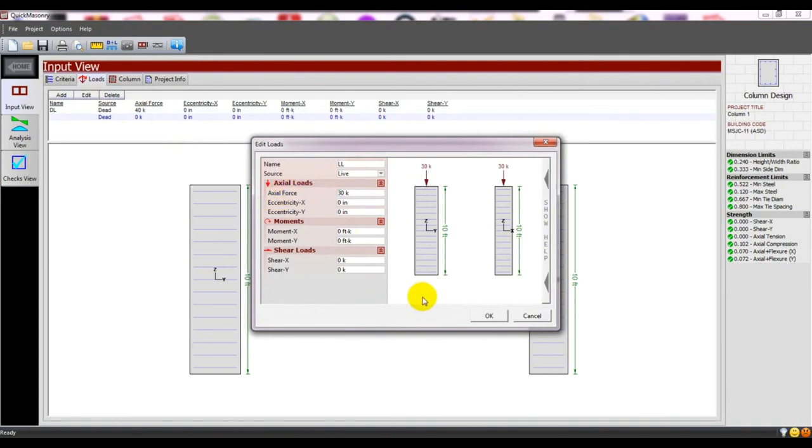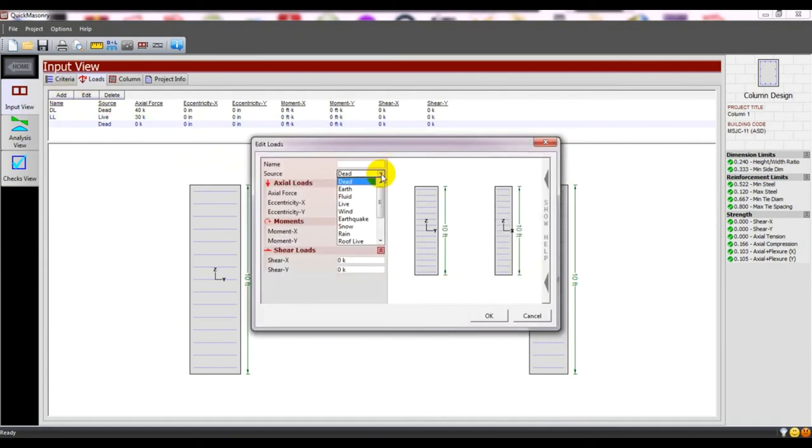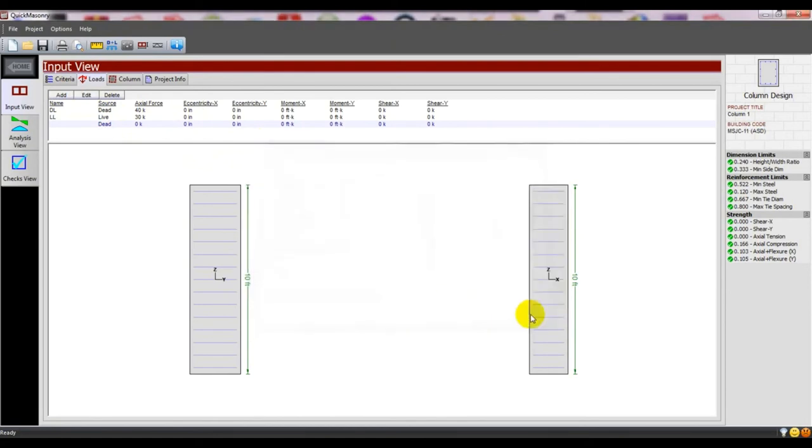Okay, then in next I will give the eccentricity x y. Okay, so our load is okay. And also you can add any load from wind load, fluid load, earthquake load, snow load, rain load, roof load, any load you want, they have many types of load. So you can use that, close.